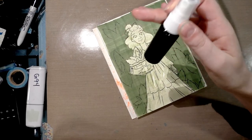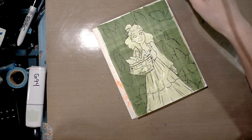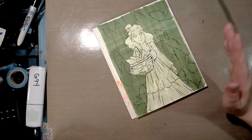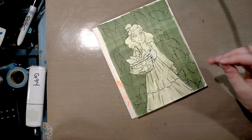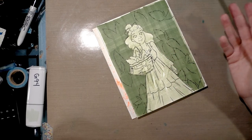my green spray. This is Ranger's Botanical in a cheap spray bottle, and I have tutorials on how to do that on the channel. And so far, I did let my Sailor Ryofuuka ink dry for, oh my goodness, like 5 or 6 days. And this is on heavy watercolor paper. So there is no sort of surface treatment that might affect the dry time or might affect your ink's smearing.